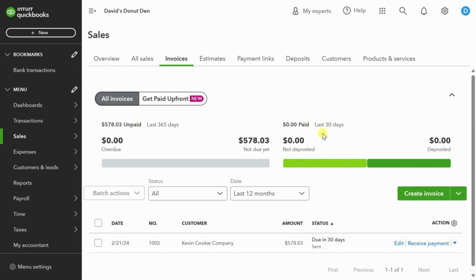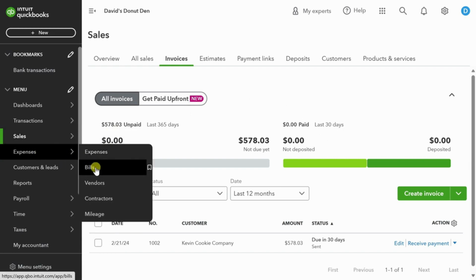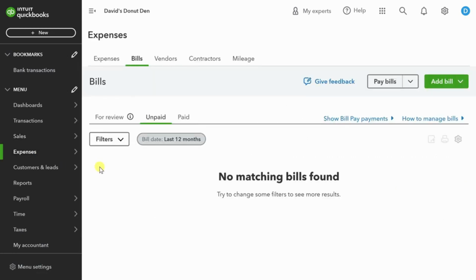Now we have to make sure that our vendors are getting paid. Now we'll head over to the expenses bill section. Now bills is valuable when you have vendors issuing invoices and you need to stay organized and make sure they get paid on time. So, for example, Carlos Cups has just issued us an invoice for an upcoming order. So let's add that to QBO and make sure they actually get paid.